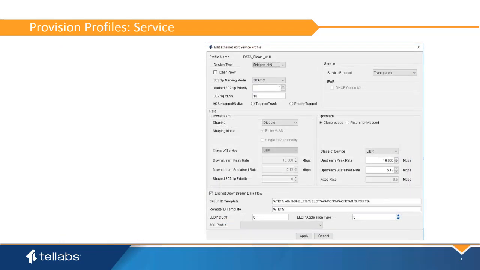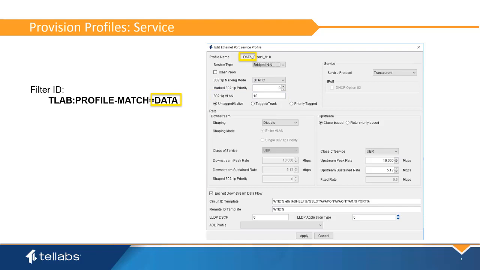This service profile shows an example that might be used for user data for a particular floor. It will specify the VLAN for that geographic location. The policy engine will profile the user or device, characterize it, and apply the profile match filter ID for data, and the profile assigned to the port that is prefixed with data will be selected.